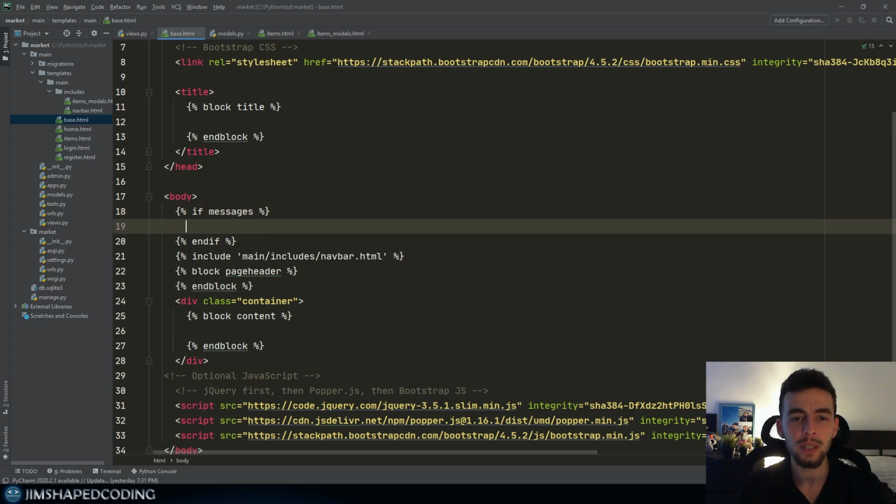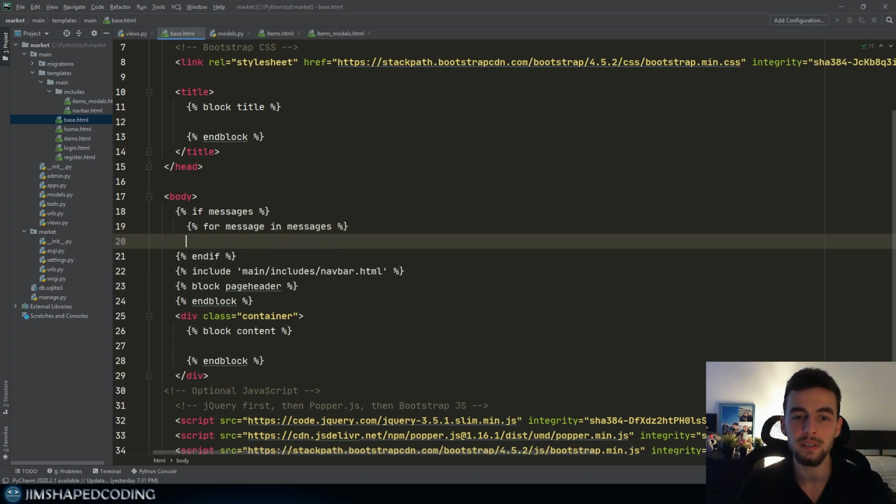Great, and then I will write here some HTML code that the base is going to show us if the messages is not none. And inside here there might be a situation where there is going to be more than one message, so the convention here is to loop over the messages object. And that is why I'm going to write a for loop here, and we will write for message in messages because this is an object, and we have to iterate over it.